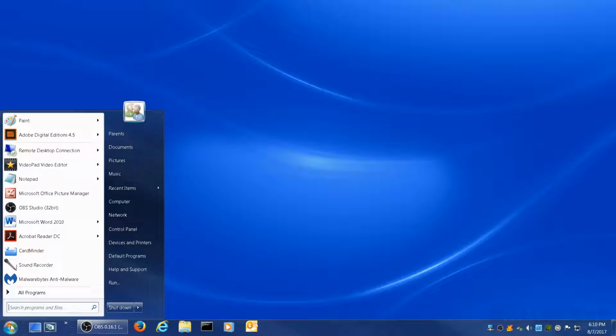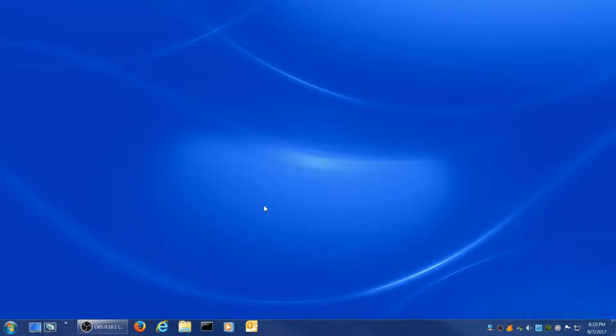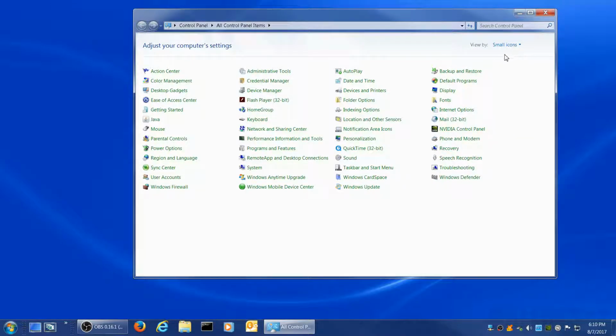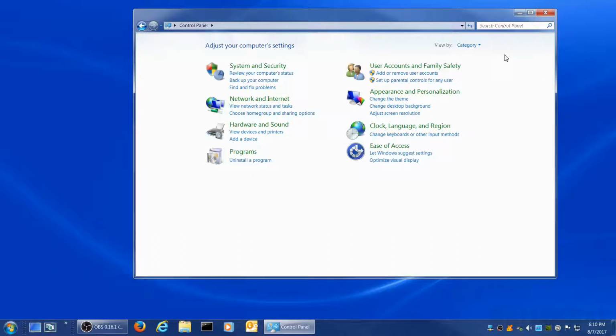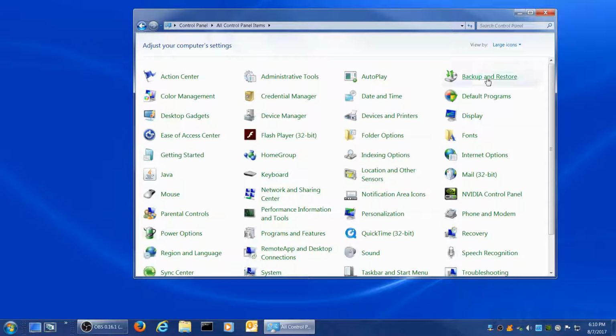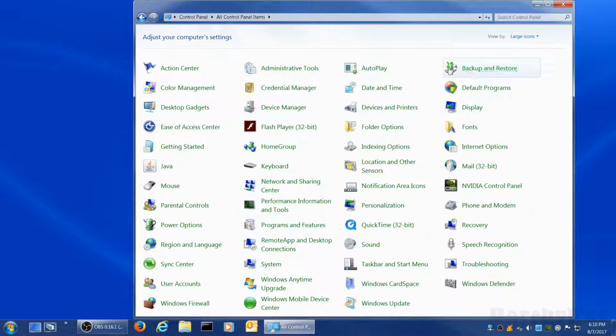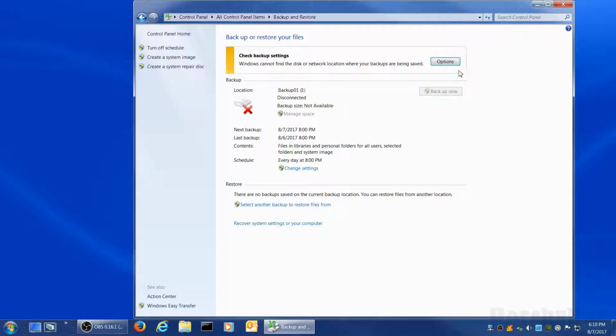Computer backups. Now we'll go straight into this tutorial. Click on your Start button, Control Panel, and the list that comes up. If it's not like this, it'll probably come up as categories. If it does that, then I would recommend for now we just set it to large or small icons. Larger will be, there we go. We can all see that now. And you've got the option to back up and restore. If you click on that, up comes this screen. And it's Control Panel, all Control Panel items, back up and restore.